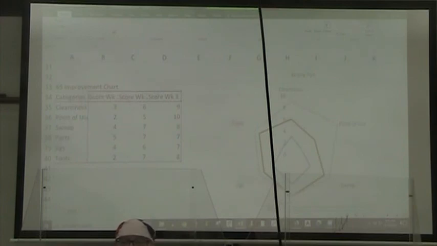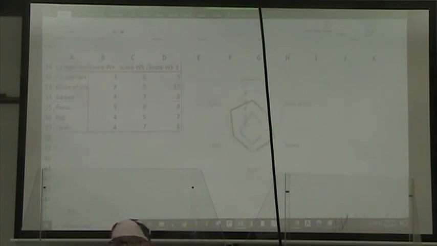So here I've gone ahead and I've layered all 3 weeks' scores in together, right? And what I could have done, oh, not so small. What I could have done is I could have done them as 3 separate charts, right?